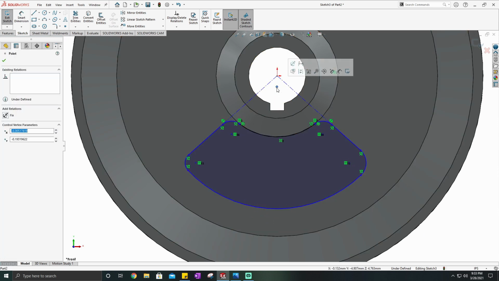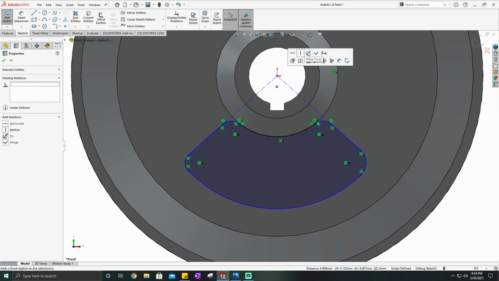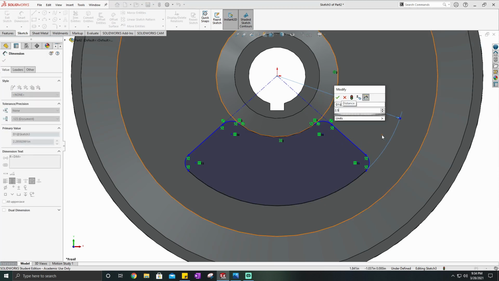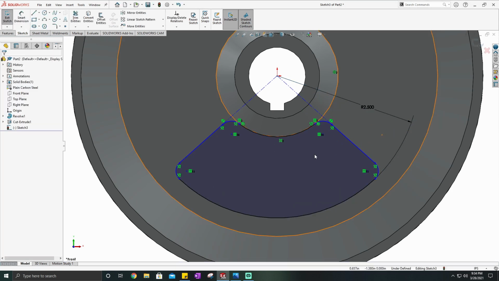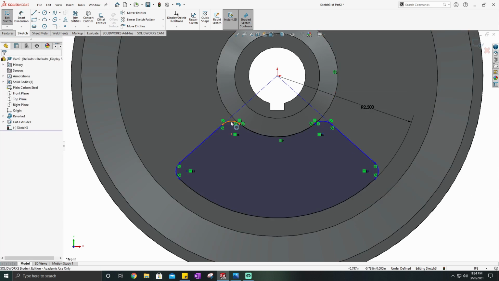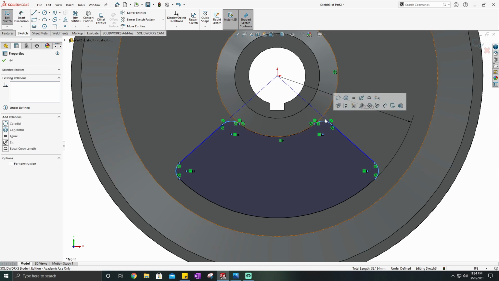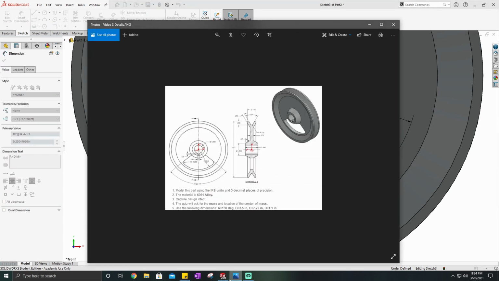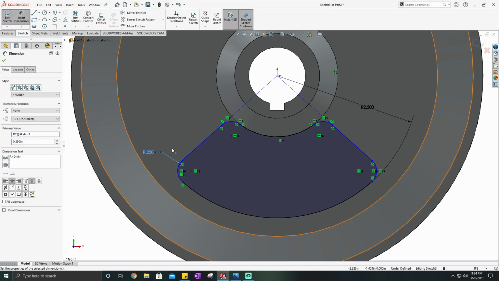And we can actually make the center point of this arc, which is right here, we can put that right on the center there, merge points. And that'll basically merge those 2 points on each other. Now we can go ahead and select a dimension for this, which from the drawing we know, a radius of 2.5. Now we want these all to be the same, so I'll select, Control, select all the others, and make those equal. Now that those are all equal, we can select a dimension for those. Those are going to be, if I remember correctly, yep, 1/4 inch. So now we have the 1/4 inch there.